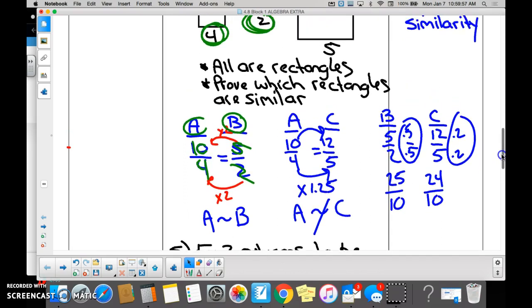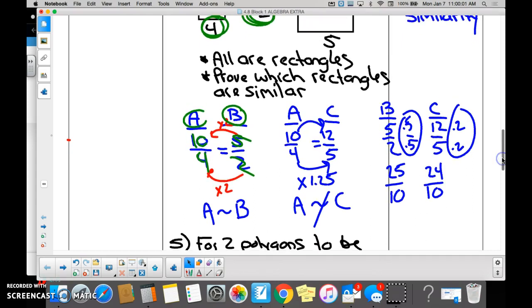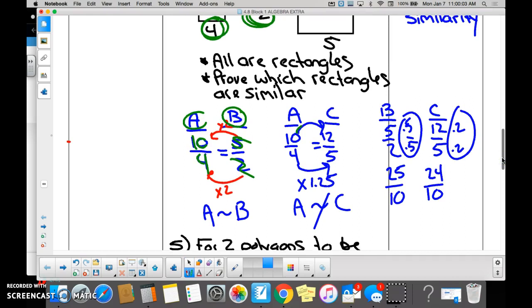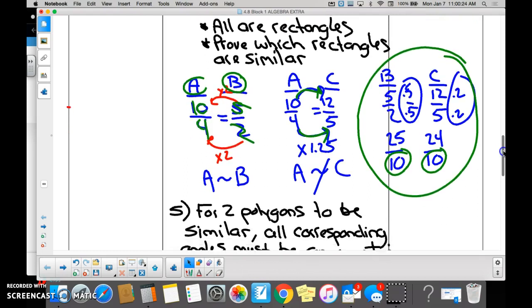And then I'm not going to go through AC and BC, but we did basically the exact same thing, and we realized that going from 10 to 12 and from 4 to 5, we were not multiplying by the same thing. And then the girls, Carly and Maren, actually did do a proportion, but instead of solving using bubbles or arrows, they just found a common denominator. Is that legit as well? Yeah. And they realized 25 over 10 is not the same as 24 over 10. Excellent. The rule is this then.